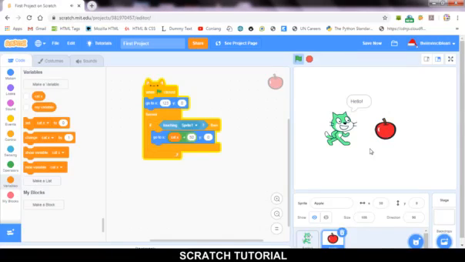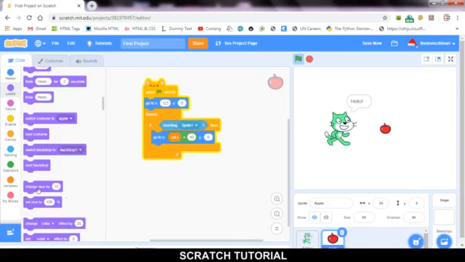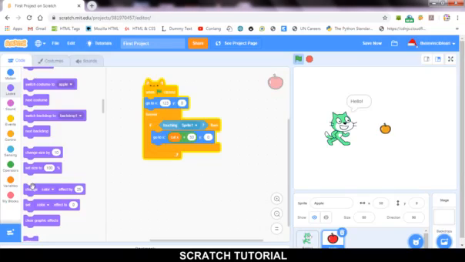It works. We should probably make the apple a bit smaller. 15, yeah, that's just a good size. You can even go here and set size to 50%. You change the color. It just changes maybe the lightness or something like that.